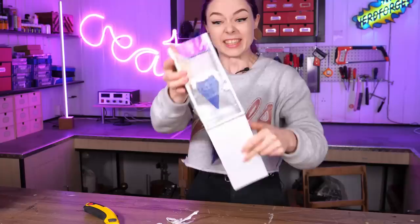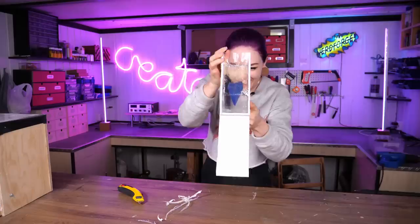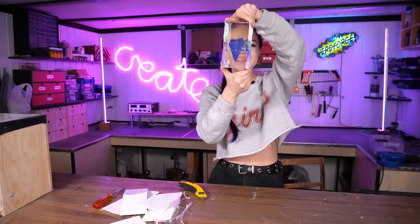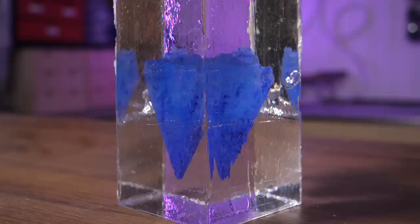Yes! This is what we wanted! It's completely separate! What a lifesaver. Yeah, something happened here. God knows what. Oh man! Let's draw the lines on this and be as precise as possible and bring it to the bandsaw.